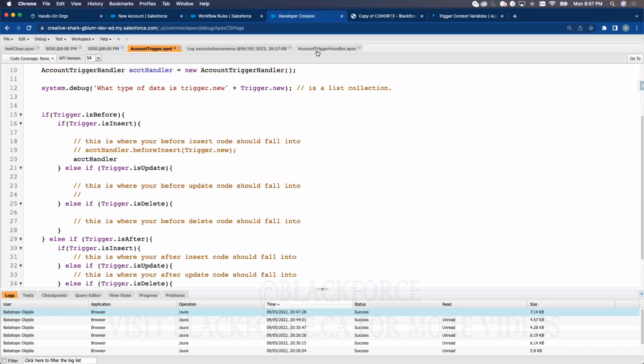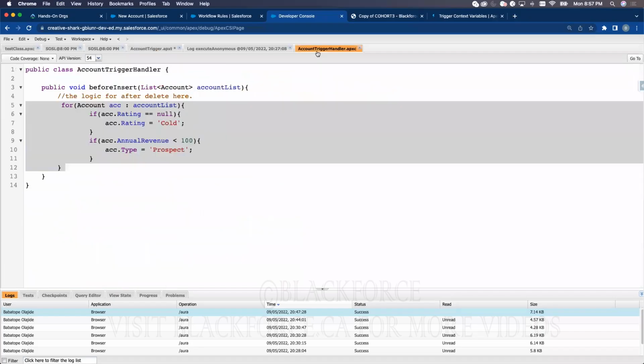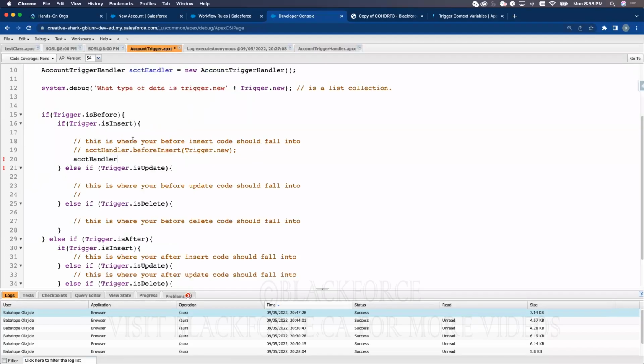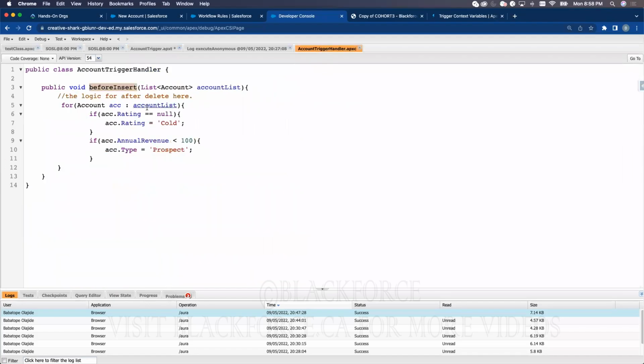What is the method that we're interested in account handler? The before insert. What type of data do we need to use in the before insert? The type of data is account list. What is account list?